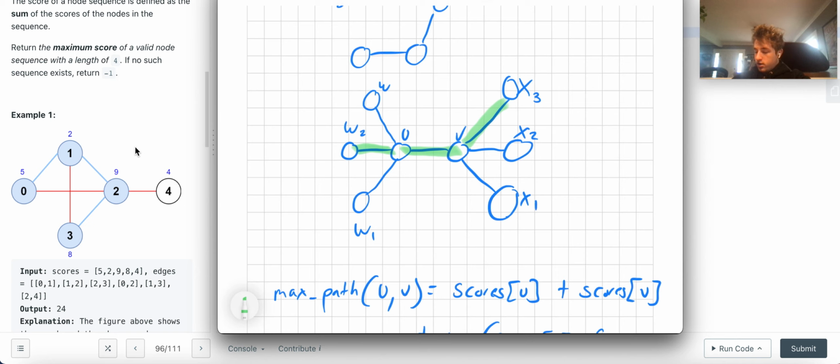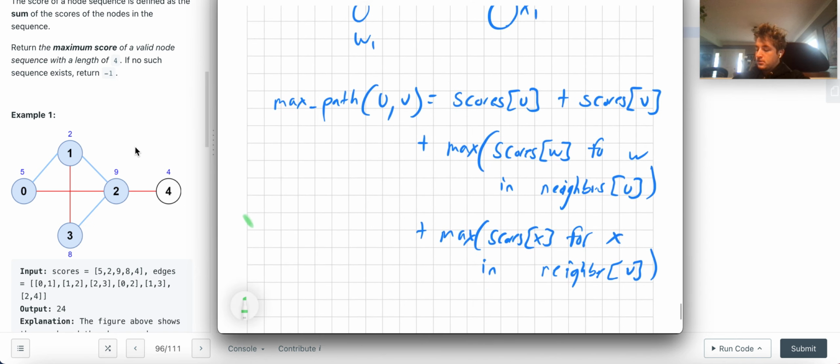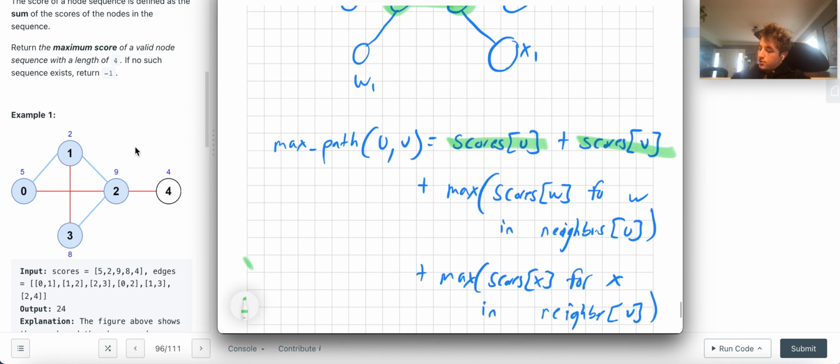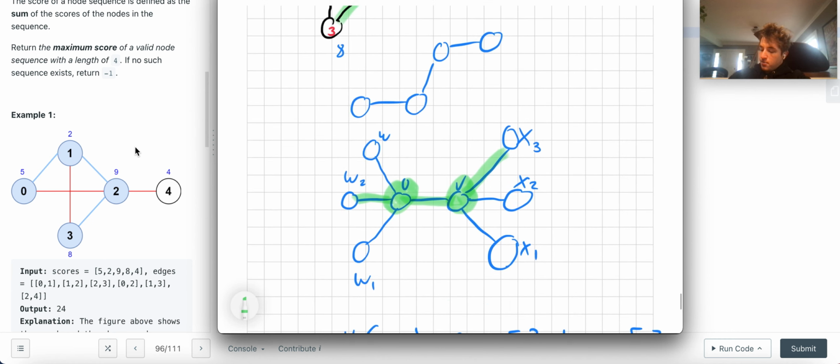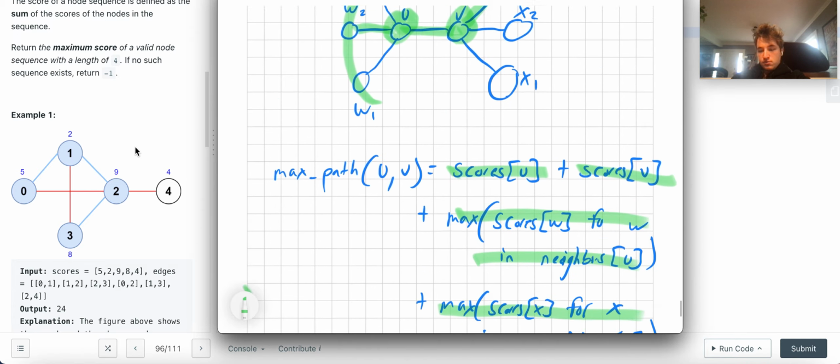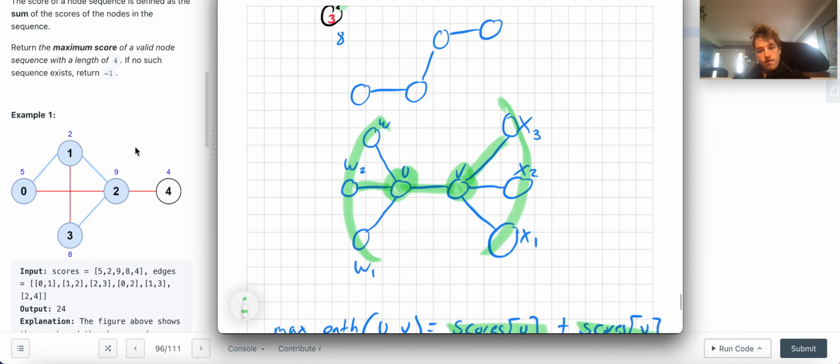I'm just choosing one arbitrarily to prove a point, but that's the idea here. So you have scores of U, scores of V, max scores of W in neighbors of U, so that's going to pick the maximum of this. Max scores of X in neighbors of V, and that's going to pick the max of this. So that's the general idea. So what we want to do is look at each edge and do this relationship to find each path including that edge, and then return the maximum.